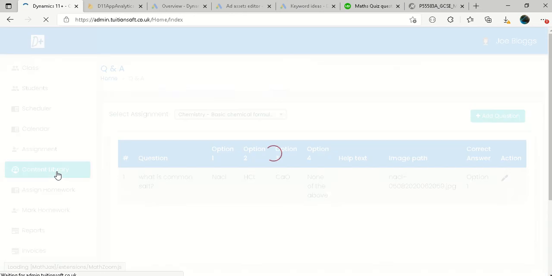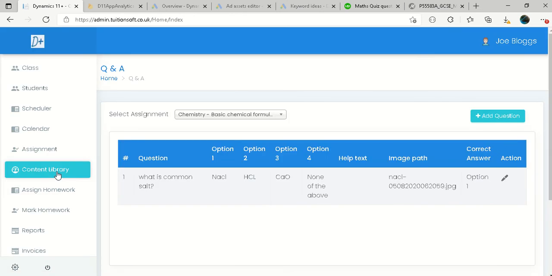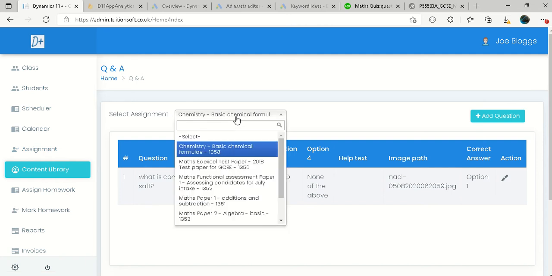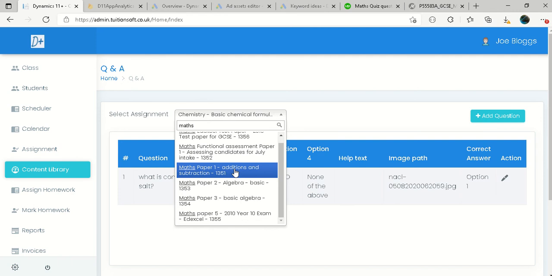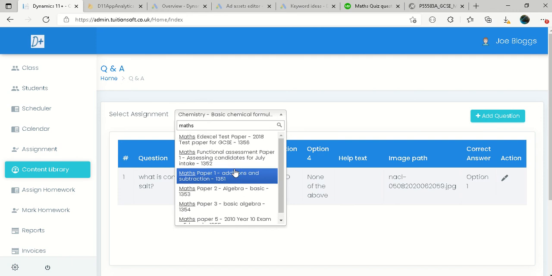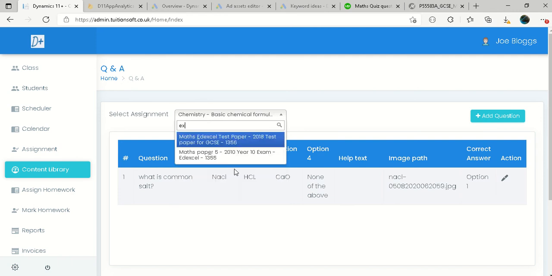Now to that exam test paper, you have to add questions. And for that, you have to move from the assignments tab into the content library tab. And then select the test paper that you just created. In this case, it was Excel.